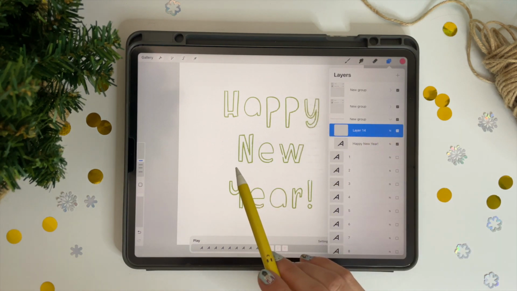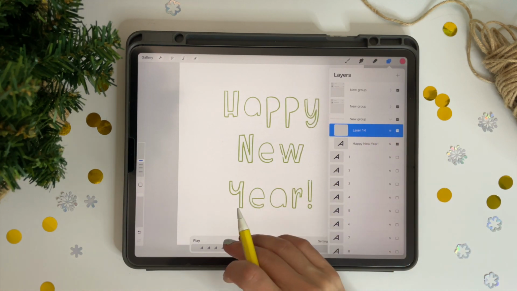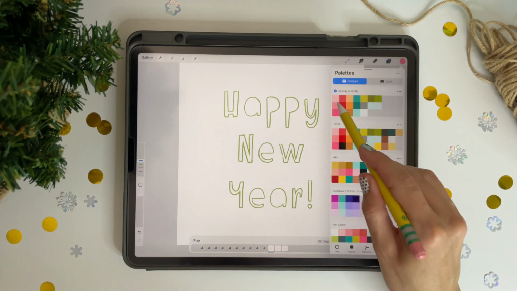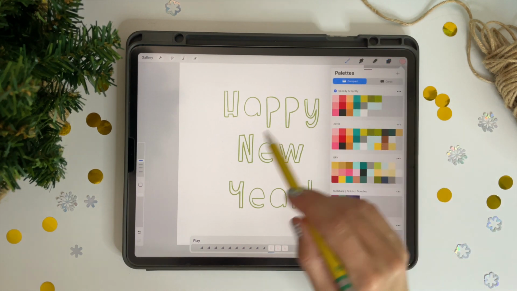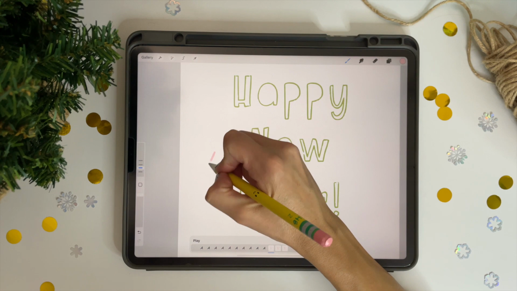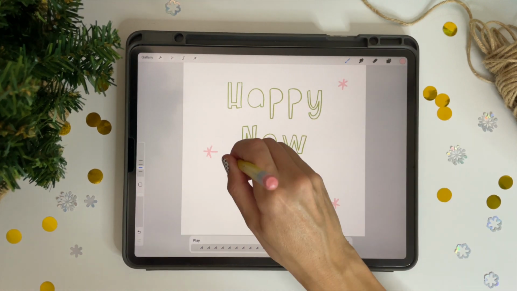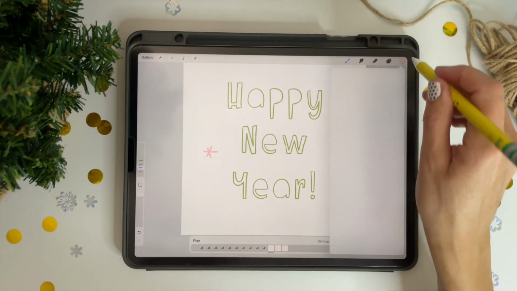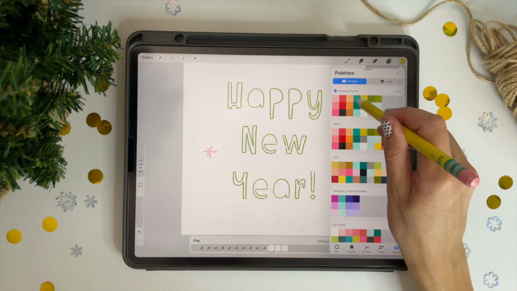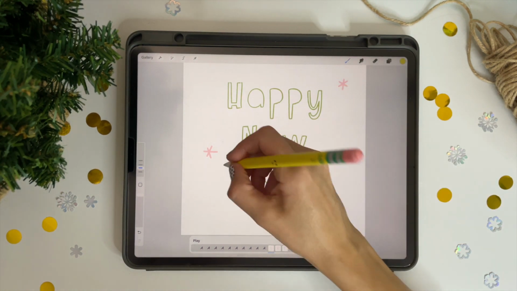So in the first frame of Happy New Year, I'm going to draw some cute little sparkles, maybe in this light pink. And again, I'm just using the monoline brush, maybe some dots, maybe in a different color though, so that it looks really festive and fun. So I've got bright green.